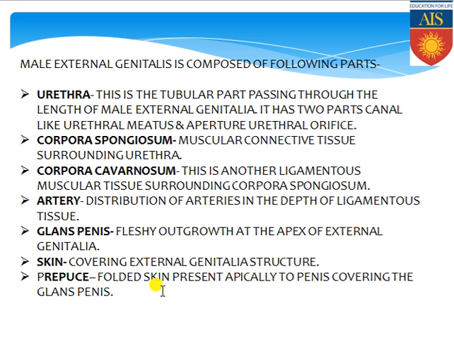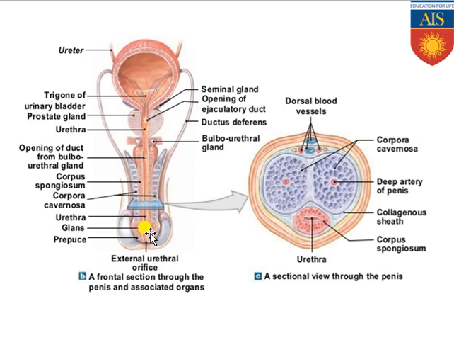So the folded skin present in the apical portion of the male external genitalia is commonly known as the prepuce. The prepuce structure is not shown here actually. The skin is also not shown properly, but keep it in your mind: the male external genitalia is covered externally by skin as a protection, and in the anterior portion that skin is folded so that the glans penis also gets protection from any kind of external shock or infection.